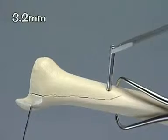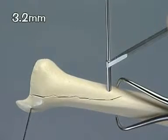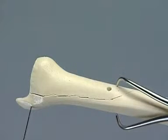Insert the 3.2 millimeter drill sleeve and drill the thread hole in the opposite cortex with the 3.2 millimeter drill bit. Countersink for the screw head.